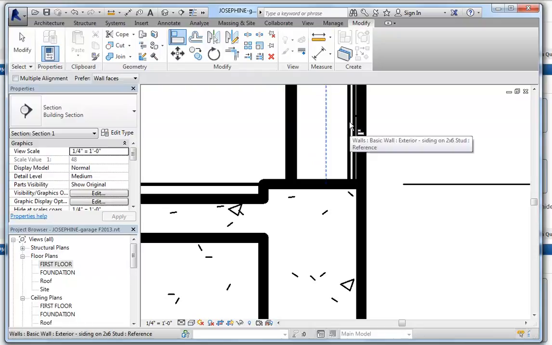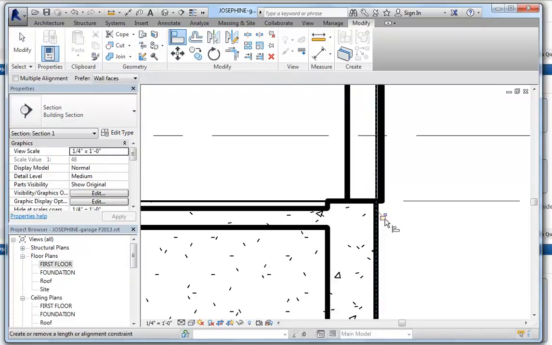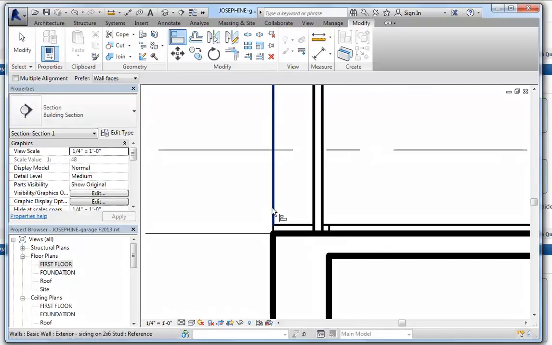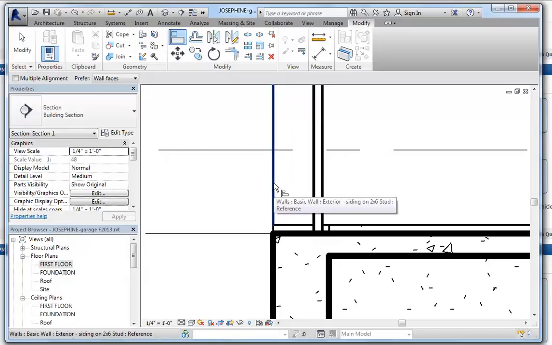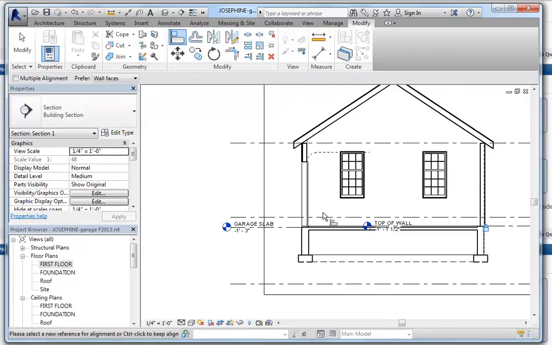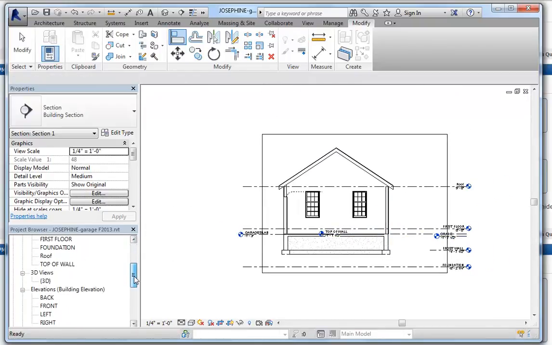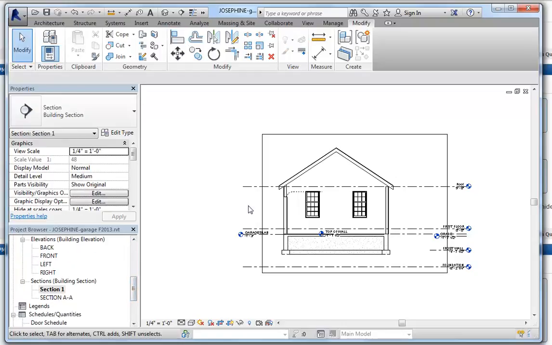So when we do need to align the foundation wall, just like we did with the foundation wall of the main part of the house, with the outside face of stud. So that's all that's happened here. So I'm going to move that detail a little bit more so I can get to that.